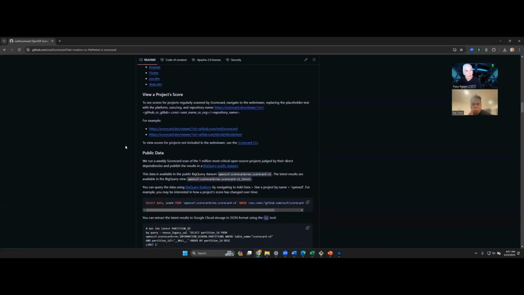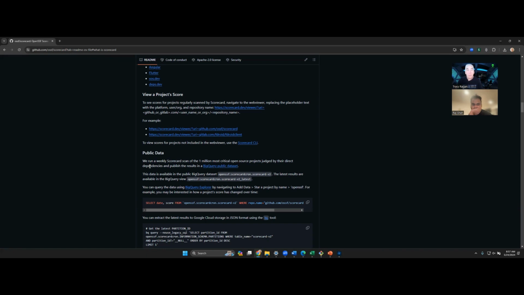One of the interesting things is the data is actually stored in a public database. The public database is on Google BigQuery, which I did some research on, and it's interesting that Google BigQuery is actually just a big Postgres database.